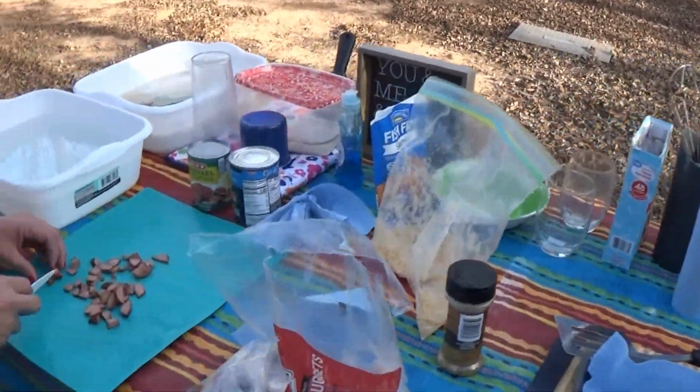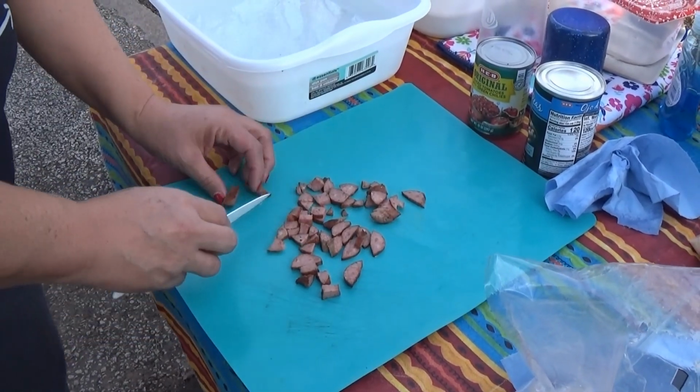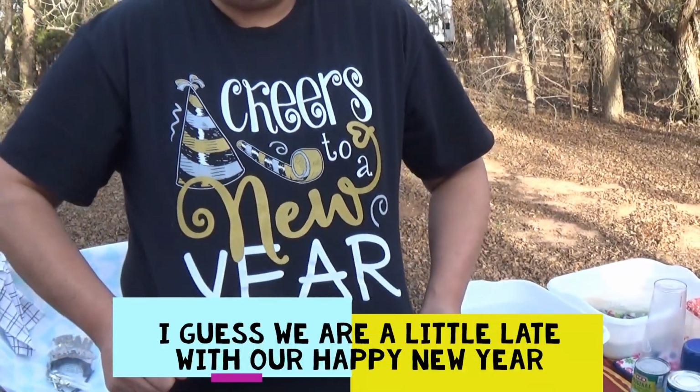And Kathy's also going to put some sausage in the Brussels sprouts. Yes, sir. Oh, no, was that going to the black-eyed peas? Yeah, black-eyed peas. Happy New Year, everybody. Happy New Year.